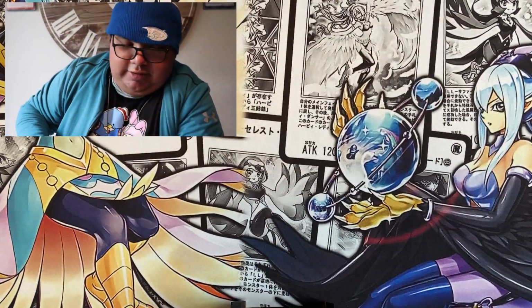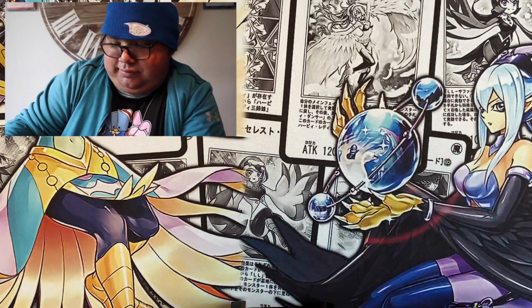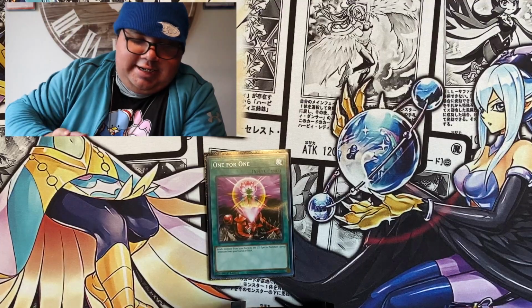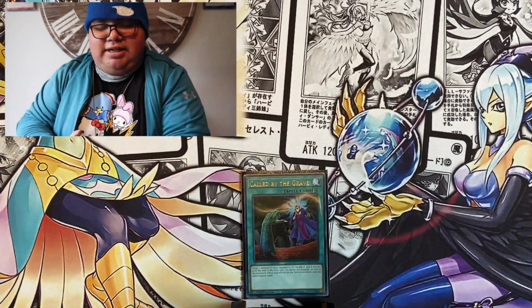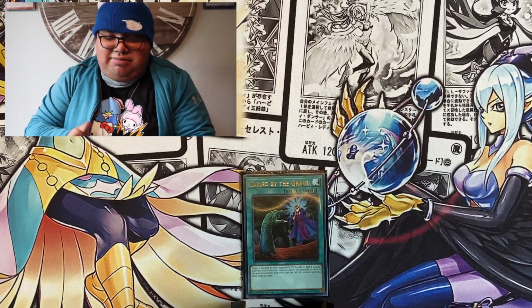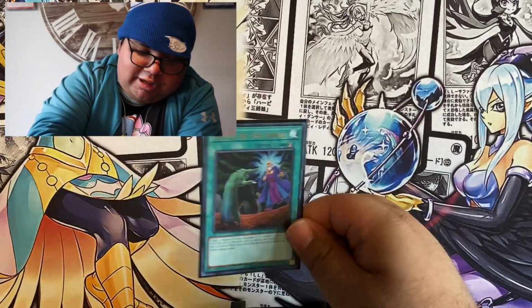And then for the 1-ofs, 1 Monster Reborn, because we can have nice things. 1 for deck dating and special summoning. 1 Called by the Grave, because it's still at 1, and Cross-Sheep is a little too expensive, so if you have the Cross-Sheeps, you can run them.